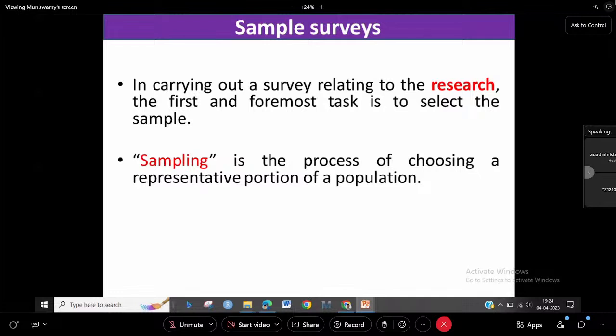Suppose the entire university is a population. The technology department is one part, a subunit, a subpopulation. You can take one department. Like in our body, 3 to 4 liters of blood is there, you take one or two drops as a sample. But how to draw that sample is a technique.